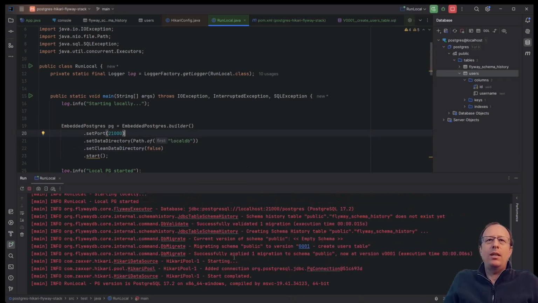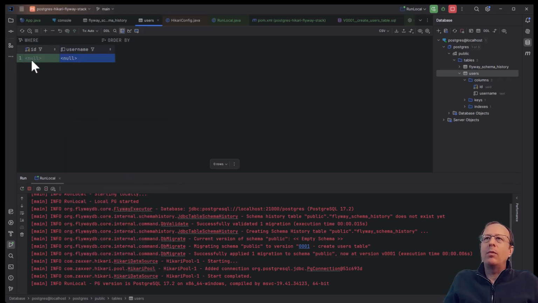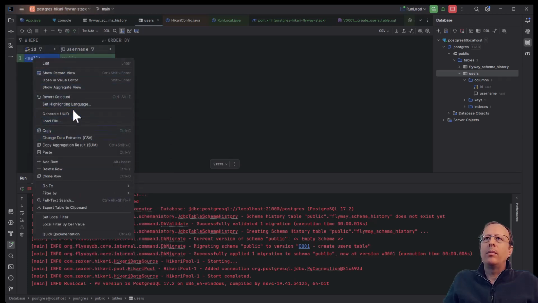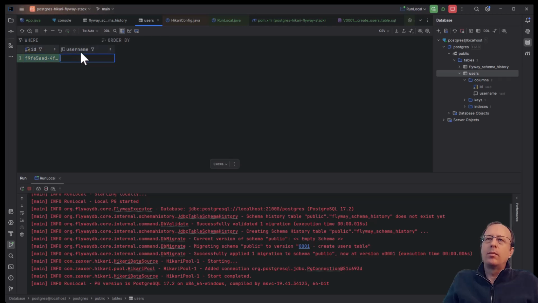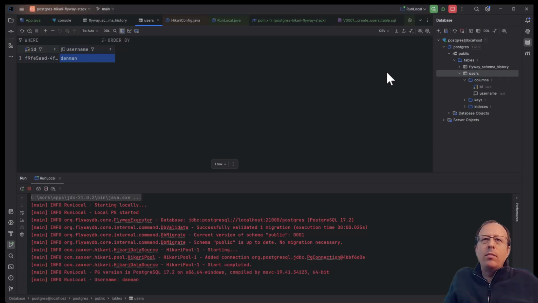Okay, so once again, it's had an empty database, it's migrated the data, and hopefully for the last time, we add a new row. Now, if we restart, hopefully we will see some different Flyway logging here. So you can see the current version is 001. It's already up to date, and it's found our user here.